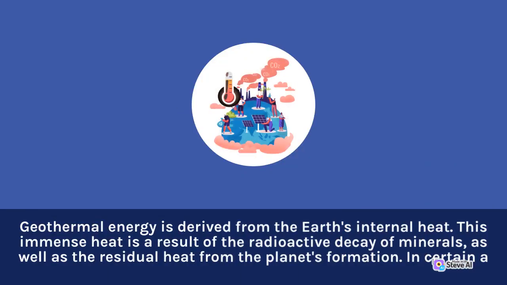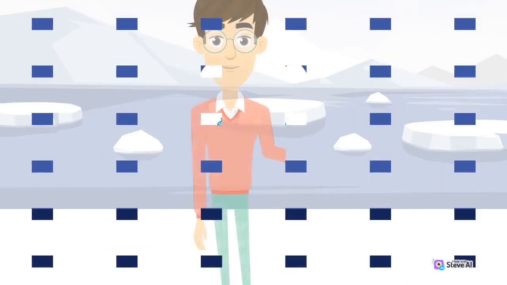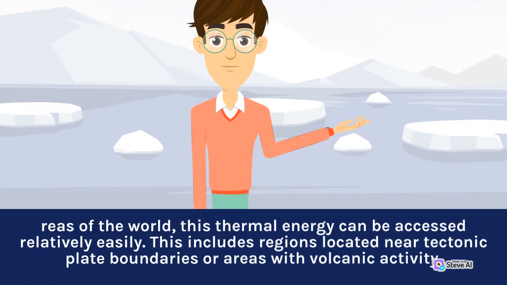Geothermal energy is derived from the Earth's internal heat. This immense heat is a result of the radioactive decay of minerals, as well as the residual heat from the planet's formation. In certain areas of the world, this thermal energy can be accessed relatively easily. This includes regions located near tectonic plate boundaries or areas with volcanic activity.